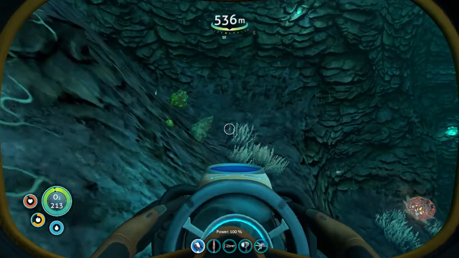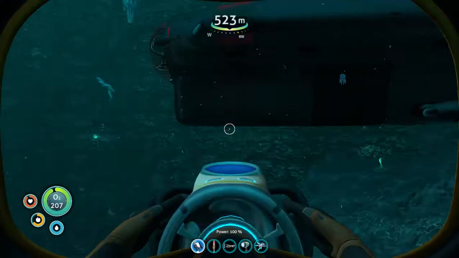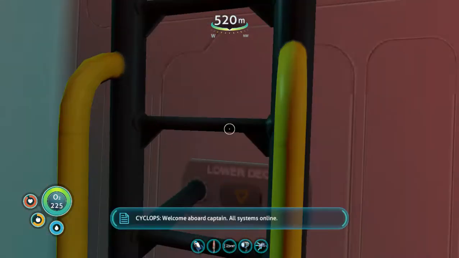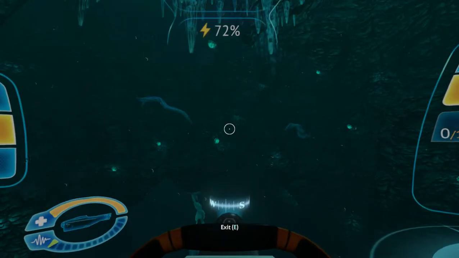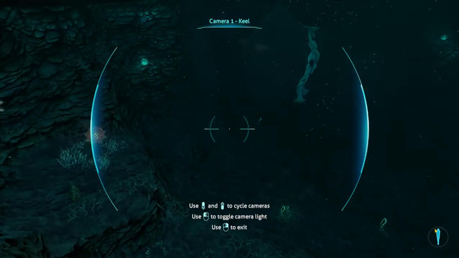Uranite. Pea crystals. There are, like, lots of large resource deposits. I heard that. Nope. That was a blighter. I don't like blighters. I don't like anything in this biome, to be honest. Okay. Scanning. I'm looking just for, like, large resource deposits.